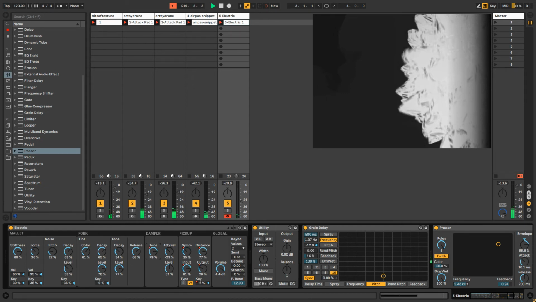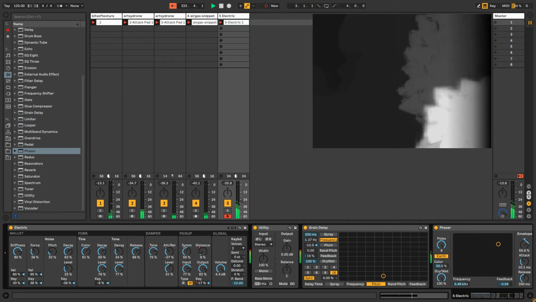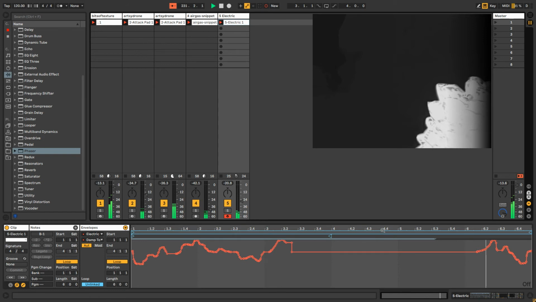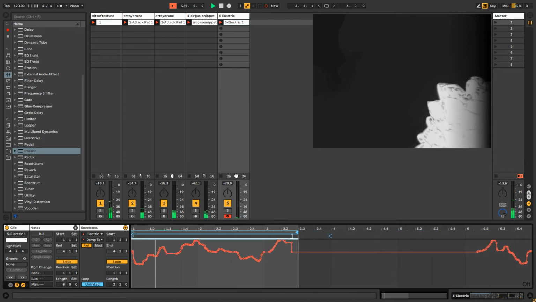Wait, I'm gonna go ahead and just automate all these knobs. I don't even care. We'll go back and adjust their... Cool. Thank you. Get over here.